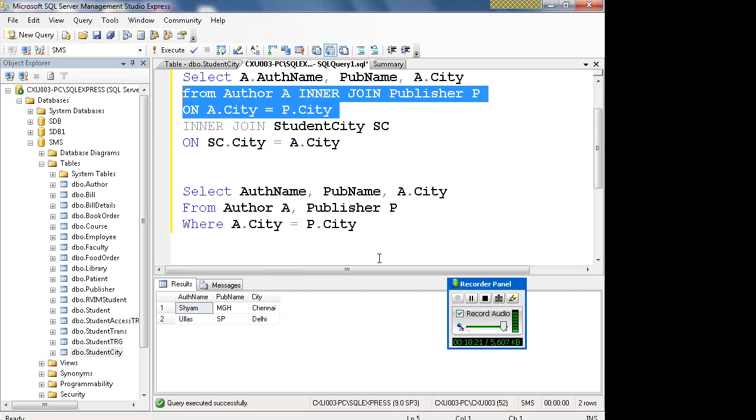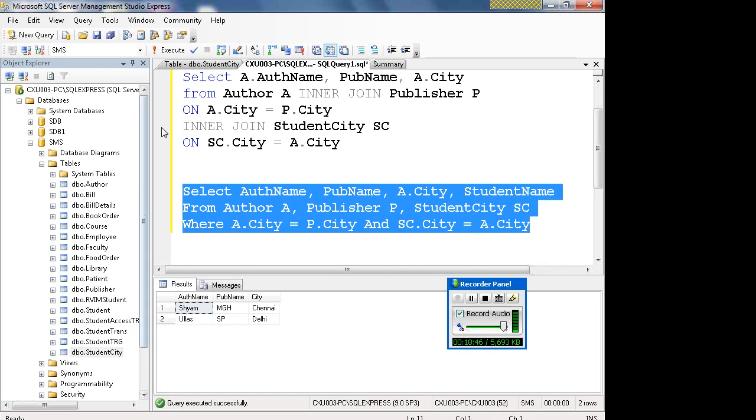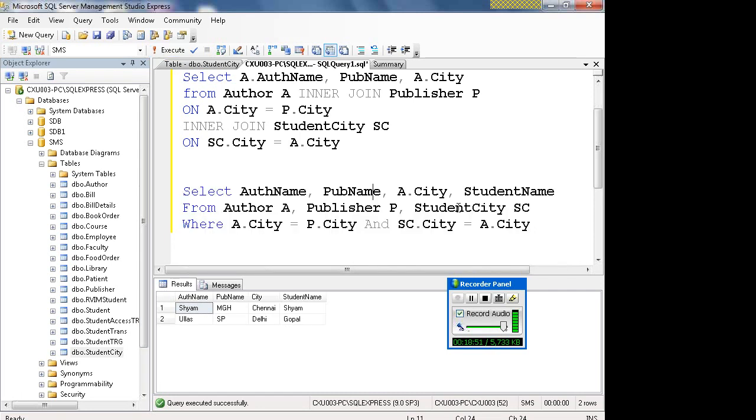From author A public, if I had to get another table, I will call it student name, student city, SC, where I will put a dot and then write SC dot city is equal to A dot city. Is that fine? You can write it like this also. So you can go on joining multiple tables.